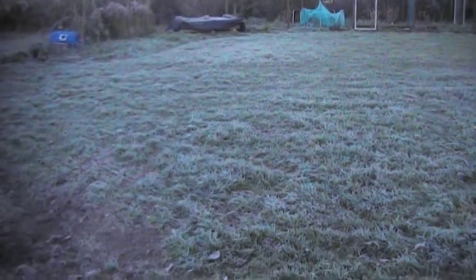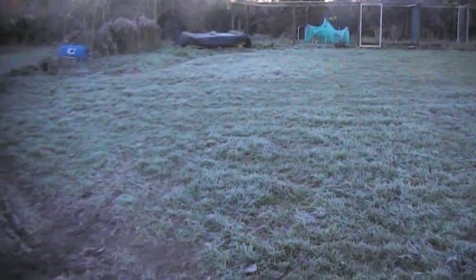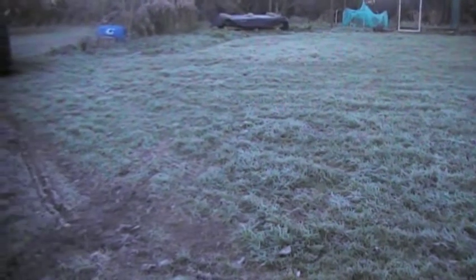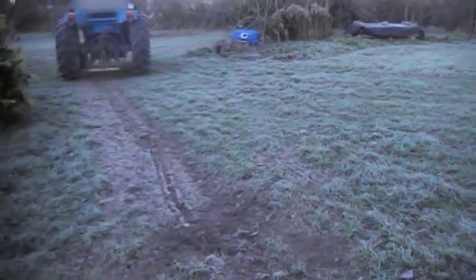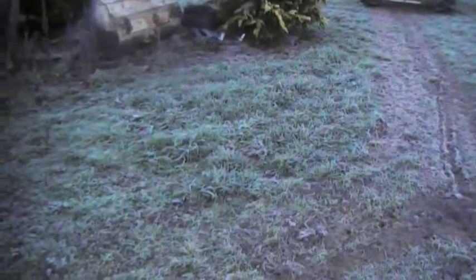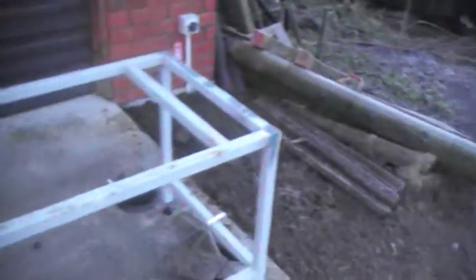Welcome back. It's the 18th of June 2017. We're a couple of days away from the shortest day here in North Canterbury, New Zealand. And this morning must be probably -5 Celsius. You can see all the frost on the grass out in front of the shed here.